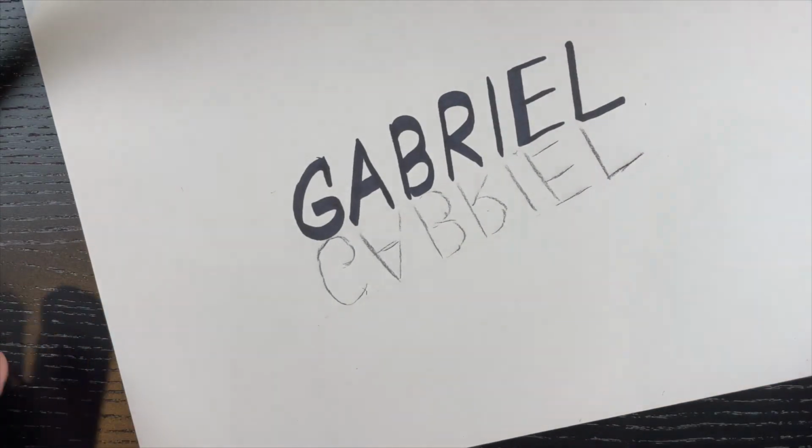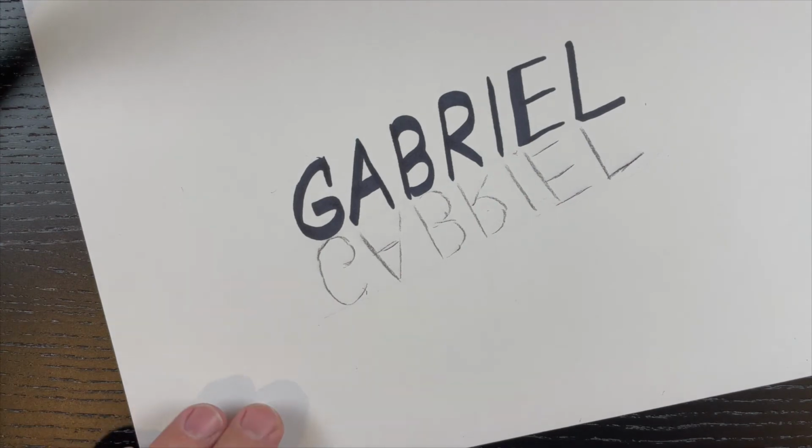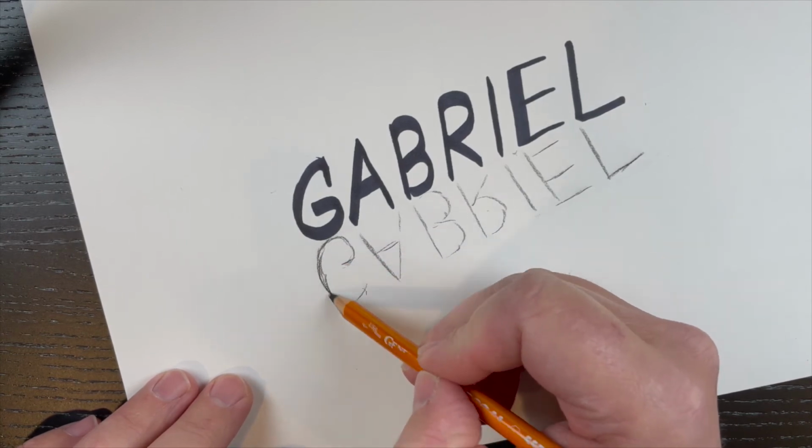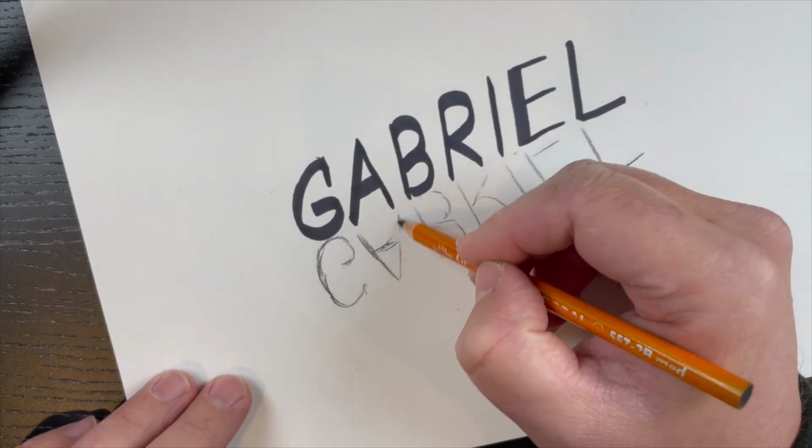All right, so we have our basic sketch here. What I'm going to do next is tighten up my shadows a little bit. I really like to use that charcoal pencil. So go ahead and use the charcoal pencil here.